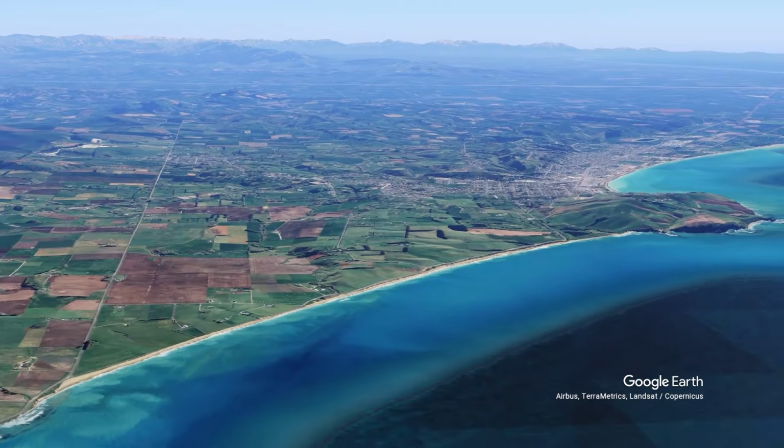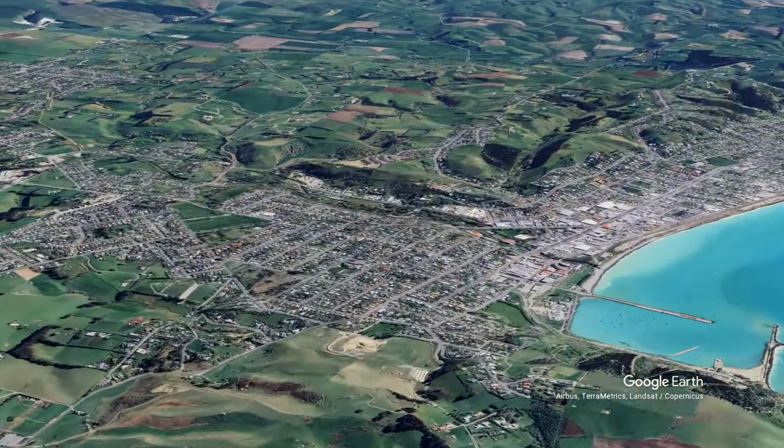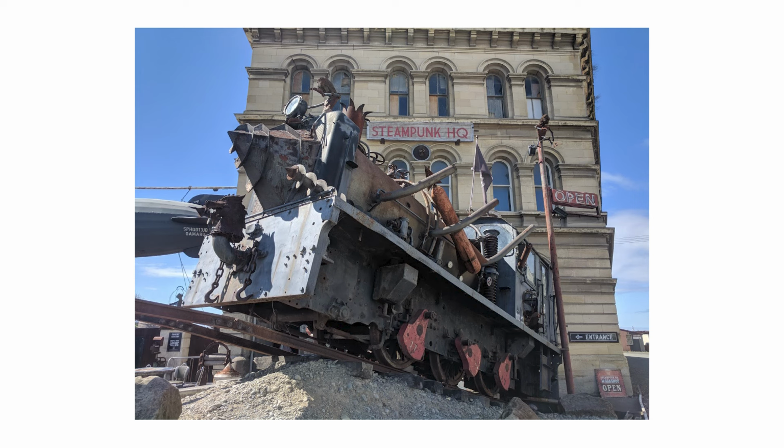After lunch break, it's time to head up and into the town of Oamaru, a town with an old Victorian quarter and the home of steampunk in New Zealand. Oamaru has plenty of parking available on the seafront that lets you explore the town by foot. Start off by pottering through the old streets and check out the Whitestone City Museum, which is based all around the Victorian period.